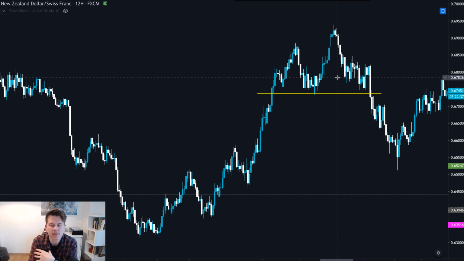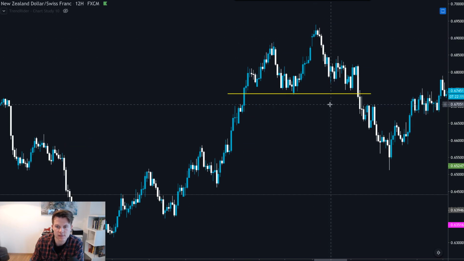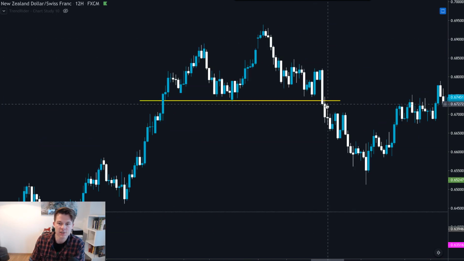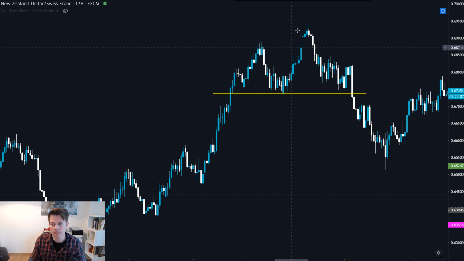So the head and shoulders pattern is very underrated. Many people brush it off as a retail pattern that doesn't work. But if you go deeper into the head and shoulders, you will actually learn to appreciate the beauty of it. And it is one of the most effective patterns that you will see. I think I've seen a few studies that the head and shoulders pattern is one of the most accurate patterns that you will find in technical analysis. And there are many different variations. So let me show you a few in this video.